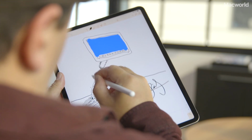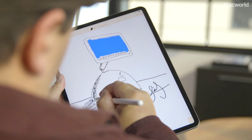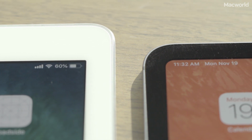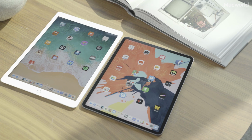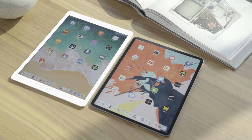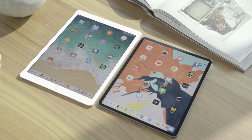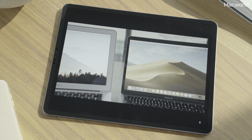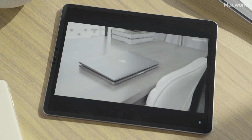Not since iPad 2 has any iPad seen such a massive visual makeover, and I believe it's for the better. The new model comes in both 11-inch and 12.9-inch sizes, and in both cases a lovely display dominates. In the case of the 12.9-inch model I have here, Apple shaved off the forehead and chin from the old models without changing the display dimensions, resulting in a tablet that boasts the same screen space with less unwieldy awkwardness. Apple stuck with LCD rather than OLED for the display, but it still boasts a massive range of colors and a pixel density of 264 pixels per inch.